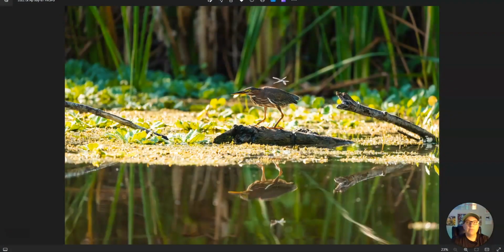All right, so here's the next one, and like I mentioned to you all, I did not darken this area on the top. I did not darken it in the bottom. It's a nice photograph. It's cool. I mean, come on, you got a dragonfly coming over the bird. I mean, it's cool.